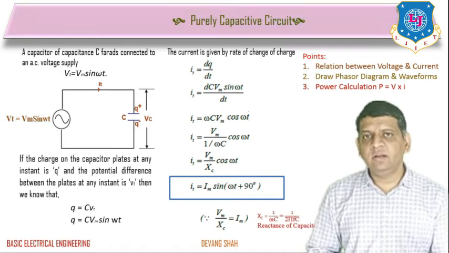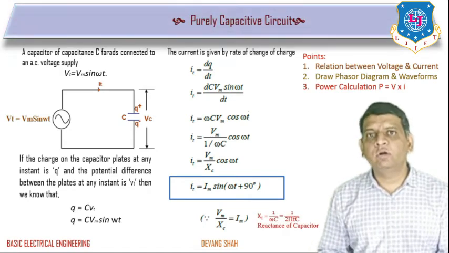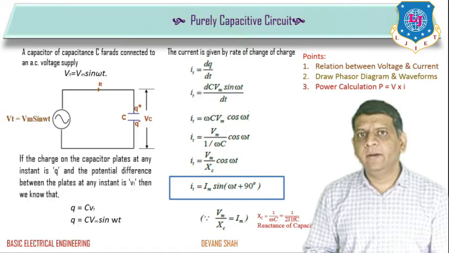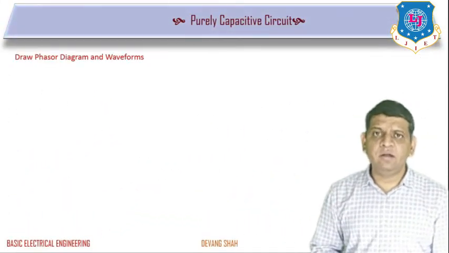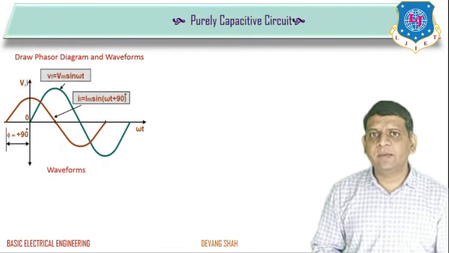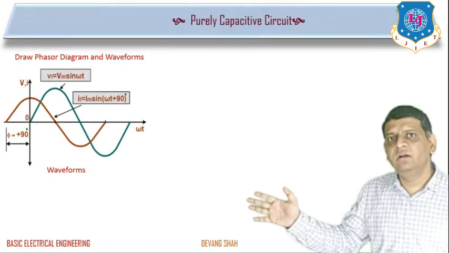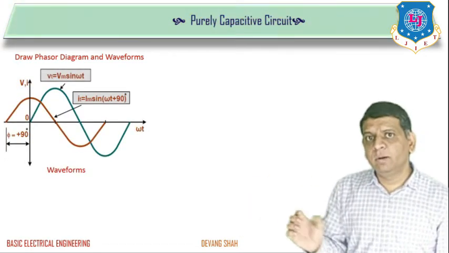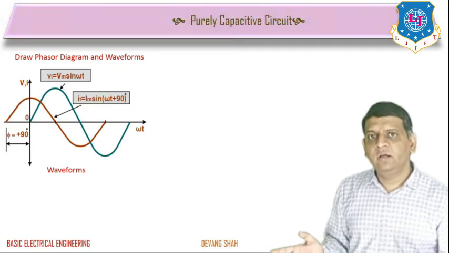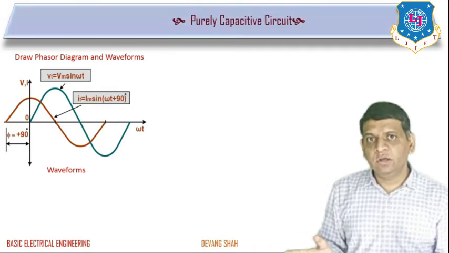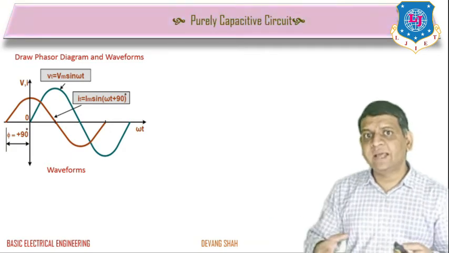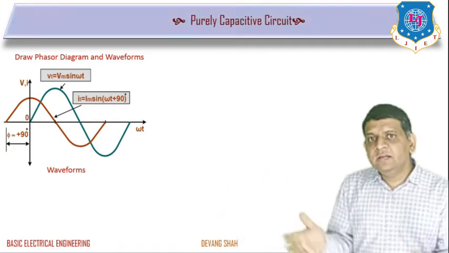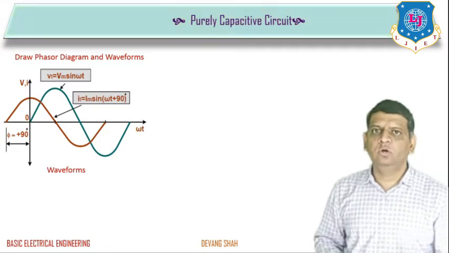Right, you can define your reactance of capacitor Xc is equal to 1 by omega C, that is equal to 1 by 2 pi f C. Right, now let's discuss the phasor diagram and waveform of this purely capacitive circuit, where you can see here the voltage starts at the angle 0, but before that current has already started at plus 90 degrees. So here I can say the current is ahead by angle 90 with respect to voltage, or I can say current leads by angle 90 with respect to voltage V.